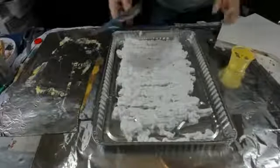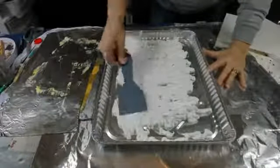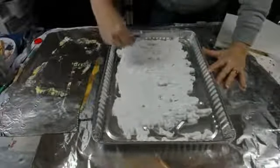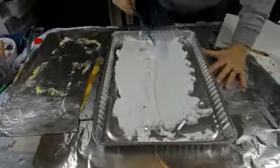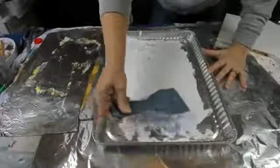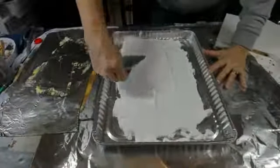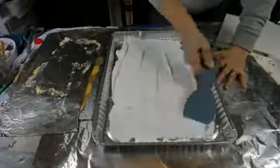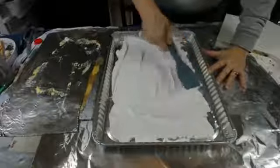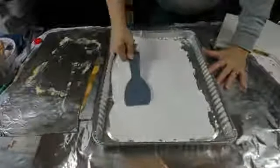Smells wonderful. Okay, and take something to smooth it out. This stuff smells really nice. You just want it somewhat even.